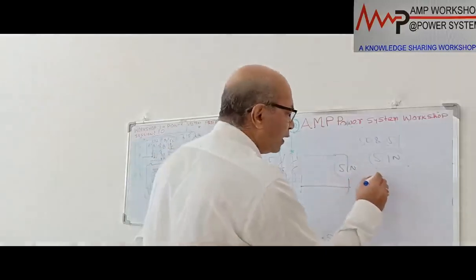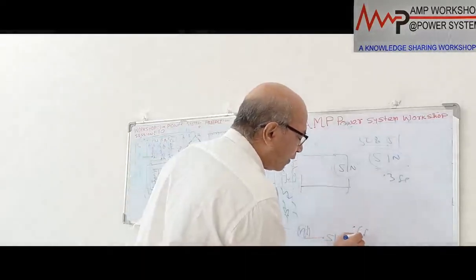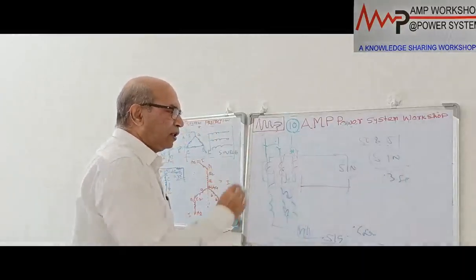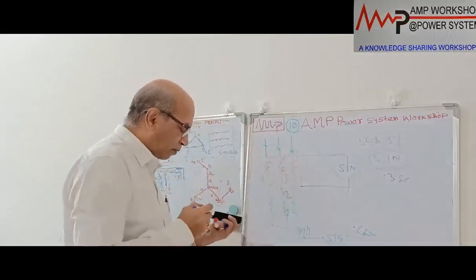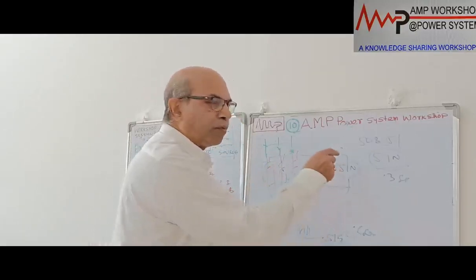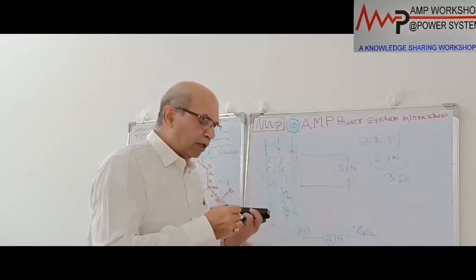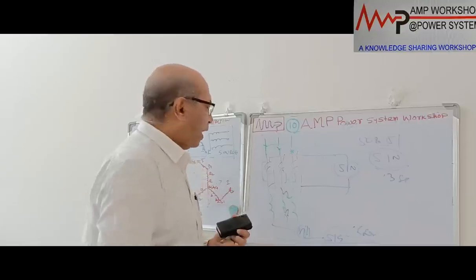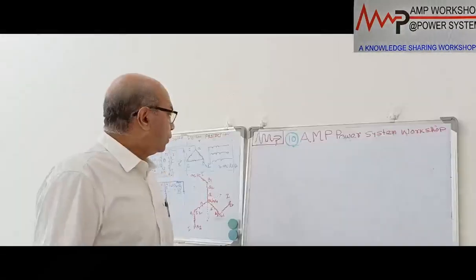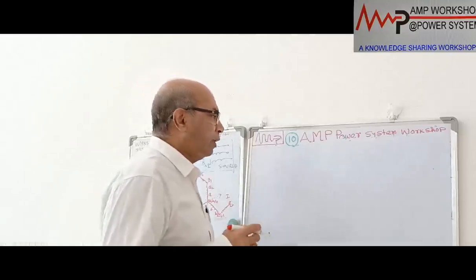So if this 51N time is 0.3 second, we may operate this relay 51G at 0.6 second. So we have to coordinate this 51G with this for the external earth fault. So these are the protections for the internal protection of the transformer, and the external earth fault protection we provide by the delta winding of the phase CT, where we can connect to detect the external earth fault. And for any other earth fault, the respective feeder will always be protecting, as the current will be flowing through it. So this is the arrangement we made for the internal and external earth fault protection of the grounding transformer.